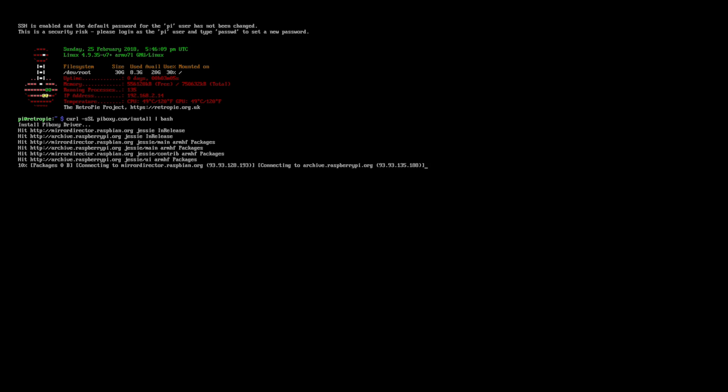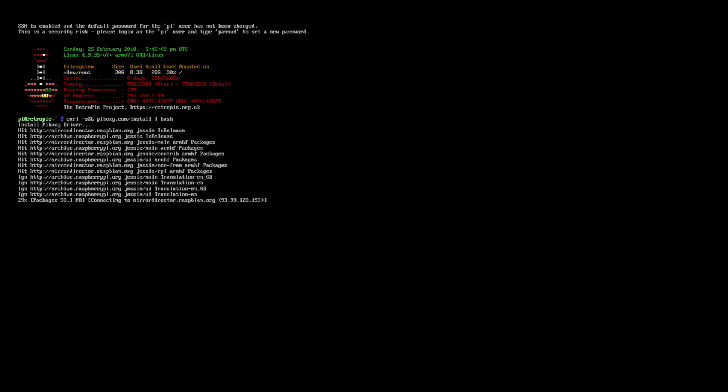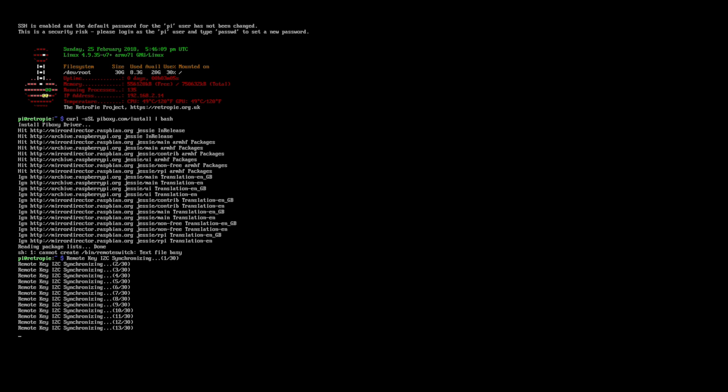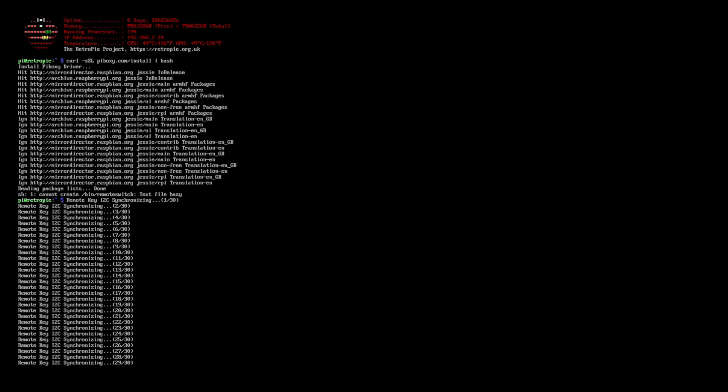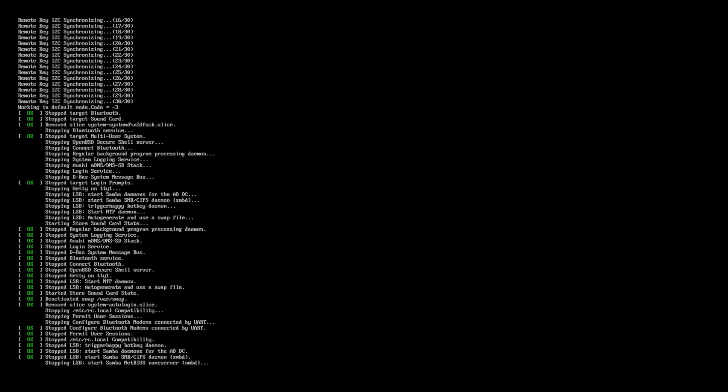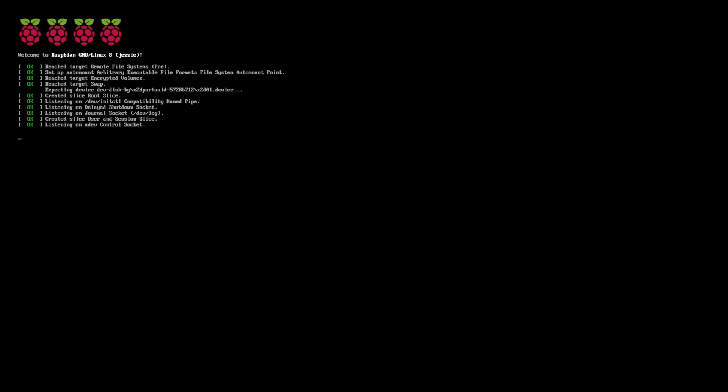Press enter and it's going to download and install everything. Mine's already installed, so you might see some errors here. The very first time I did install this, it automatically rebooted, but the second time I tried, I had to reboot manually — I'll show you how to do that, but we need to let this finish up first. It takes about two minutes. Mine's finished up and it is stuck here. Like I mentioned, the first time it did reboot. All you have to do is when you get to 'working in default mode, code equals minus three,' press Control-Alt-Delete on your keyboard. It'll reboot the system and your script is installed.